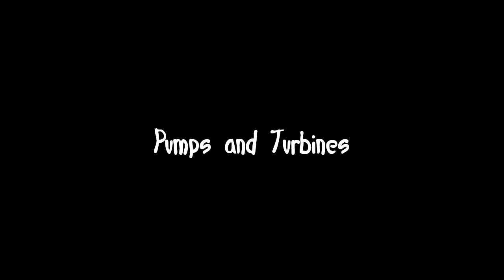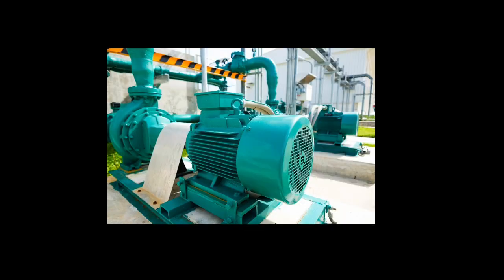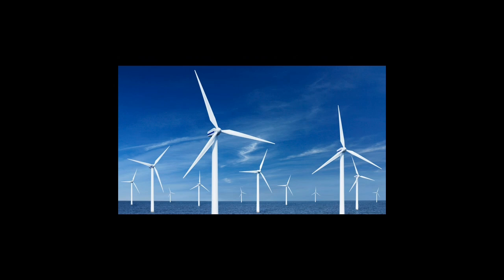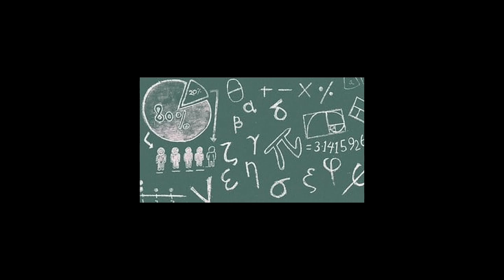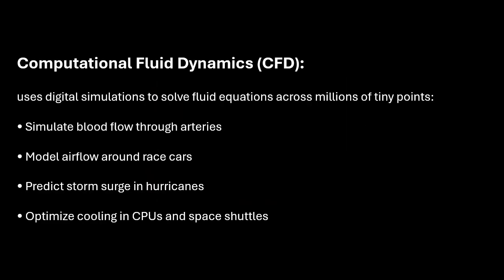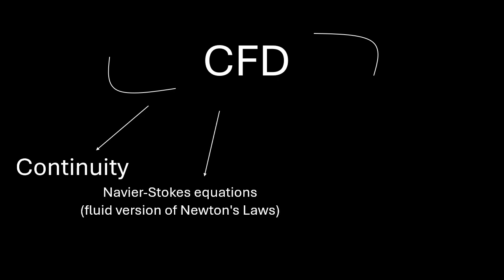Pumps and turbines. Pumps add energy, raise fluid, fight gravity and acceleration. While turbines, fluid flows, spin blades, convert kinetic energy into mechanical work. And also the blood circulatory system, which is the continuity equation. How we calculate all of that? CFD, which is simulating the real world. When math gets too messy to solve on paper, we call in the big guns, computers, or computational fluid dynamics. It is used as a digital simulation to solve fluid equations across millions of tiny points. Simulate blood flow through arteries, modeling airflow around race cars, and other things. CFD, which is used continuity. And the Navier-Stokes equations fluid version of Newton's law. And the real world data and Bernoulli's equations. It's how we design the future with fluids.